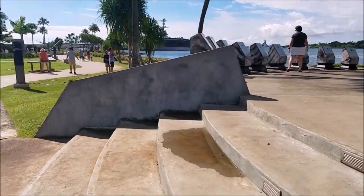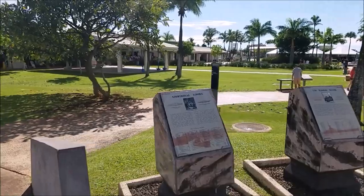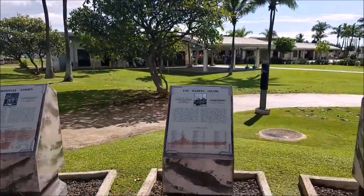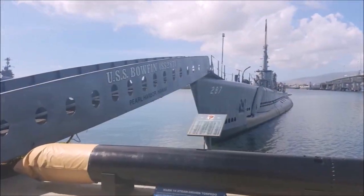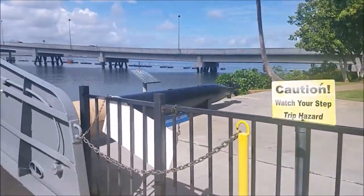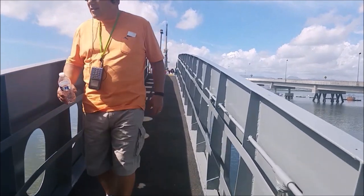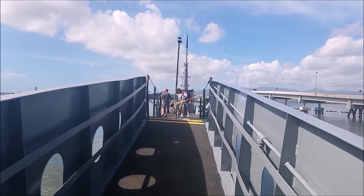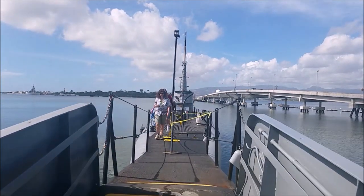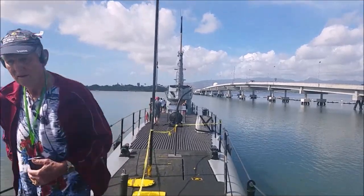One year after the bombing of Pearl Harbor, on the exact day, it was launched to wreak havoc on the Japanese Navy, and that's what it did. It was nicknamed the Pearl Harbor Avenger. Sunk around 44 ships, it could carry 24 torpedoes, 10 in the tubes, 14 on the torpedo racks. It had 6 torpedo tubes in the front, 4 in the aft section. It carried 2 V16 General Motors diesel engines that could produce 1,375 horsepower. Had a crew of about 70 to 80. Had one 5-inch 25 caliber gun, one 40mm, and one 20mm.